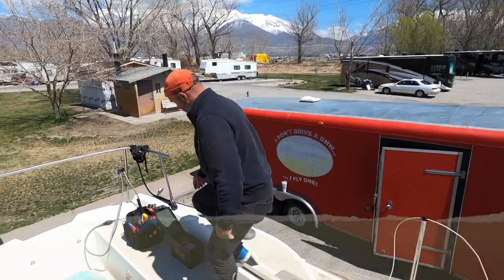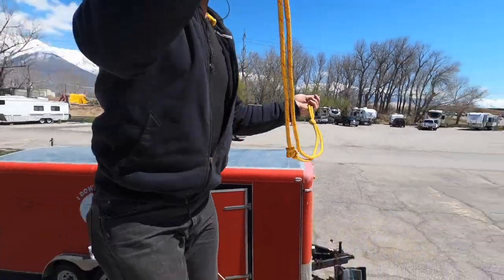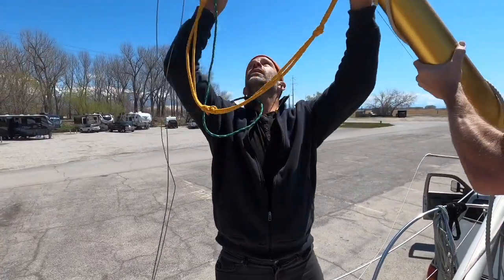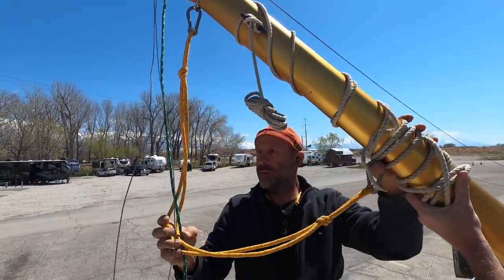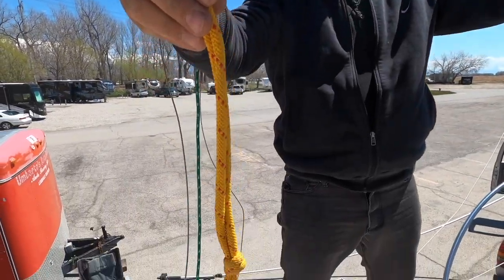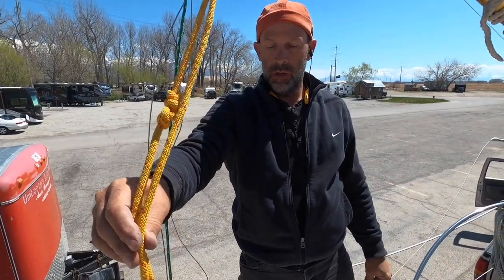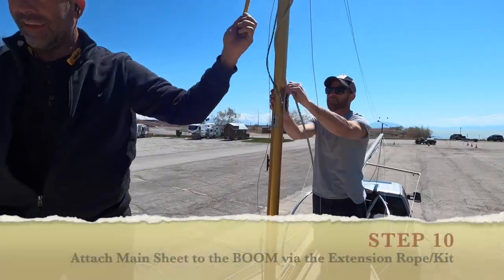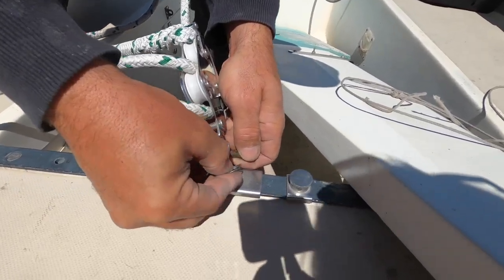Main sheet. You need an extension, so I have that. This is just about a 3.5 to 4 foot extension, because your main sheet isn't quite long enough to do this full operation. You want this to be pretty healthy, because this is lifting the whole thing. You don't want this to be small, but these other ones can be small. Okay. Now let's grab your main sheet.